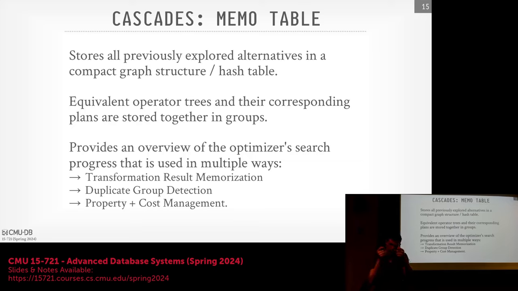I would also throw in a third category, and you'll see this on Monday next week: sometimes there's just a sample of data that's local, and you could run the WHERE clause on that sample data just to see what the estimate is going to be. SQL Server does that, but all of that is abstracted away from this part through the cost model. Yes.